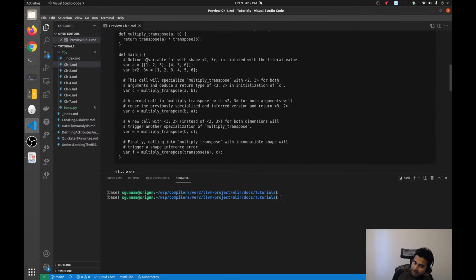And if you see main, which is over here, we have declared a variable assigned with a value. We haven't specified the shape of the tensor, but we do have brackets or braces here. So the shape of A should be automatically inferred based on that.